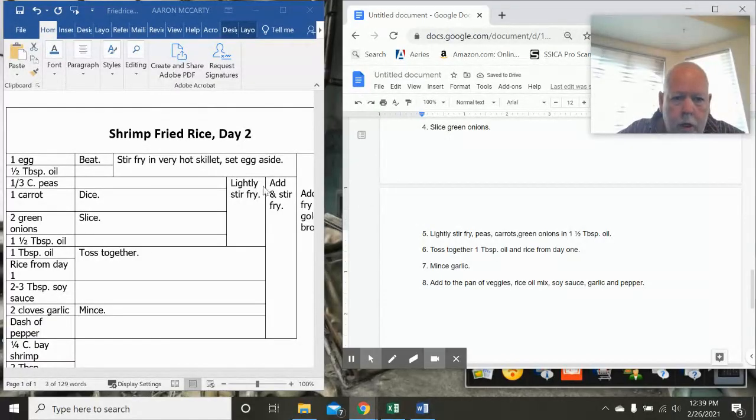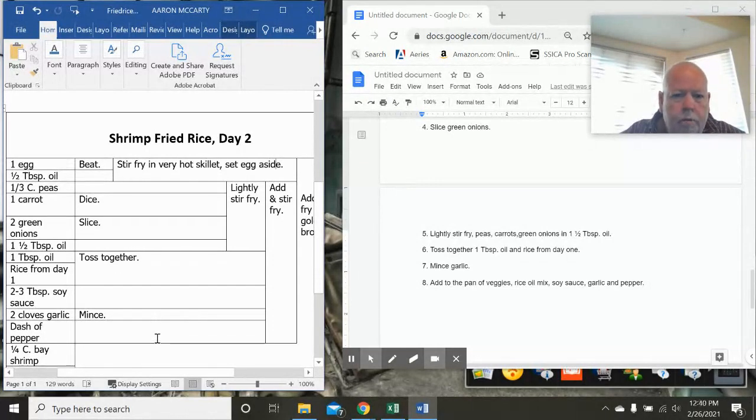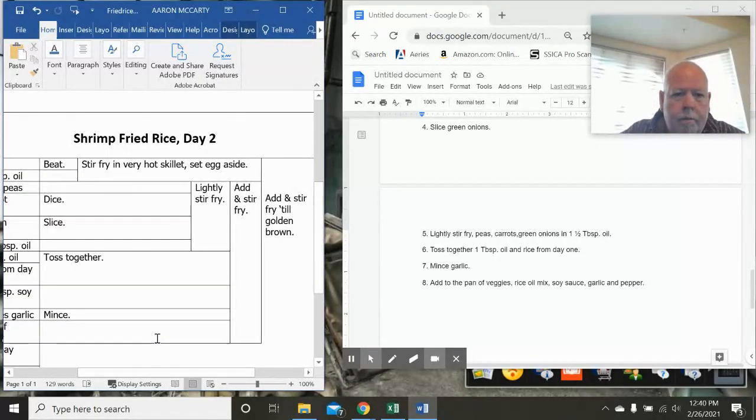Everything between this line here and this line here. Well, let me check and make sure I did it right. Add to the pan of veggies, which is the peas, carrots, and green onions, I'm going to add my rice oil mix, my soy sauce, my minced garlic, and pepper. All right.